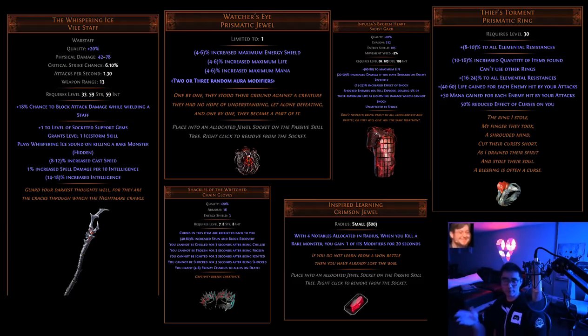The Thief's Torment is an item that I recommend every new player try out while they are leveling, as long as they have an attack-based hitting build, right? Because it's one of those items that you look at and it's kind of confusing. You're like, I can only wear one ring, and it kind of sucks, right? But you have to remember it has all res, and it has 2 stats on there.